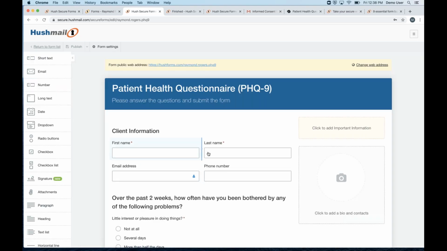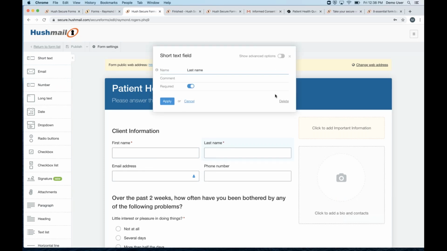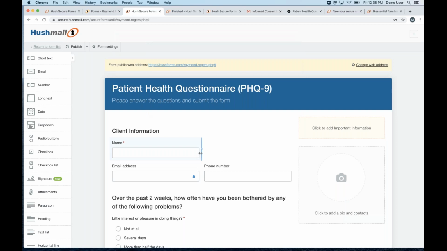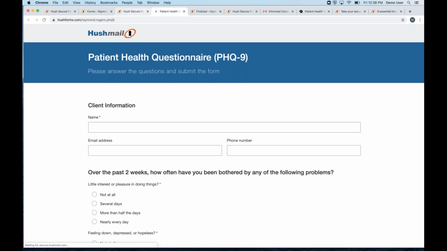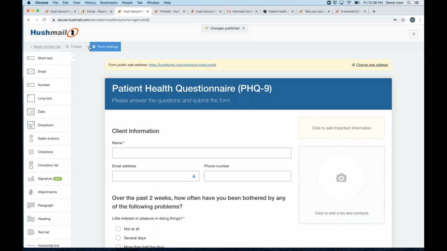By all means, you can go ahead and edit an existing form. So if we go to our PHQ9, let's say I wanted to just, rather than having first name and last name fields, combine it into one. I can just remove that one, we'll change this field to name, and then we'll resize that. If I was to publish this form now, at our form URL, that change will take effect right away. We can see here, we've just got our one name field rather than the first name and last name. So by all means, you can keep iterating on these and changing them as necessary.